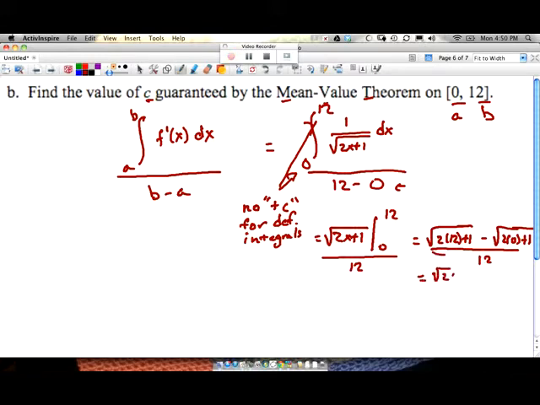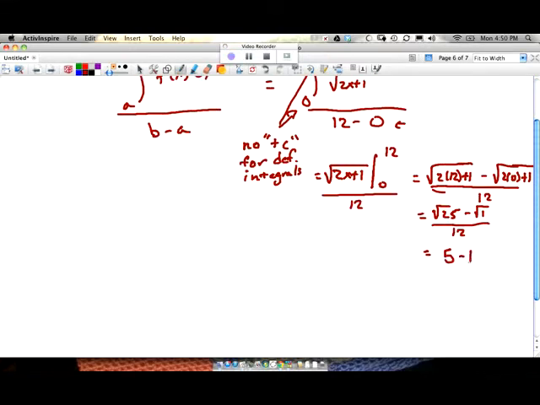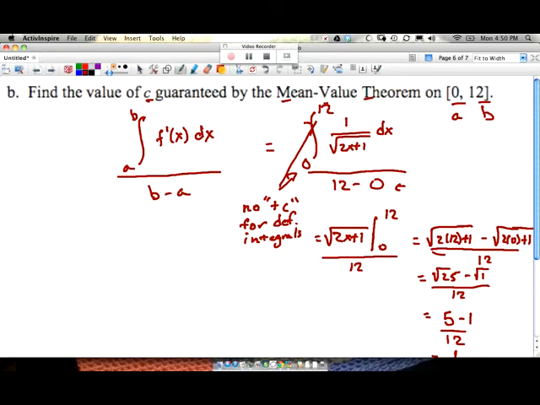Keep going a little bit further. The first one's going to be square root of 25. Second one is the square root of 1, and then over 12. Keep going. Lots to do here. Square root of 25 is 5. Square root of 1 is 1 over 12. This is going to be 4 over 12, which is 1/3. Now you might be thinking, why did you simplify that the whole way? Here's why. Because is this the actual thing that it was asking me to find?